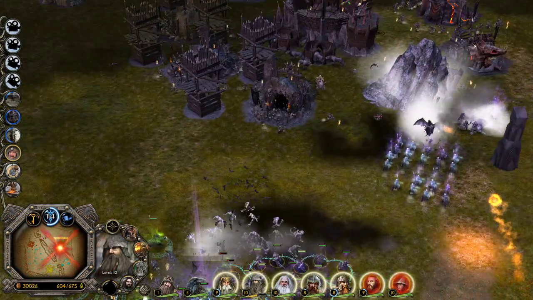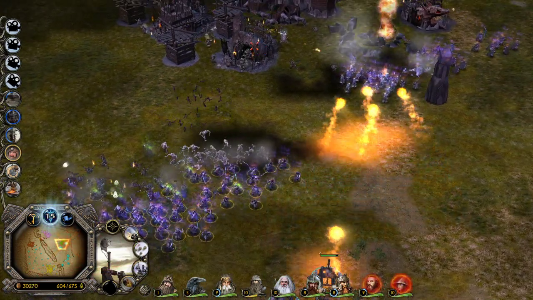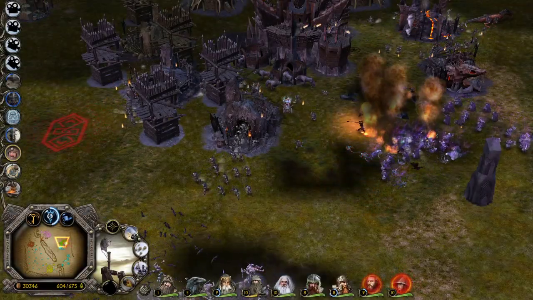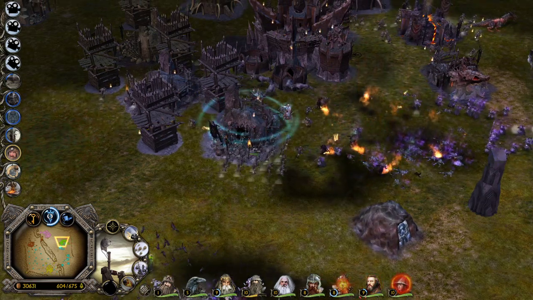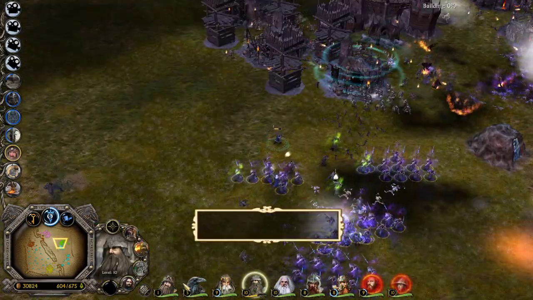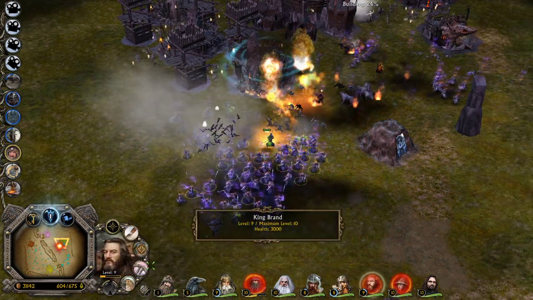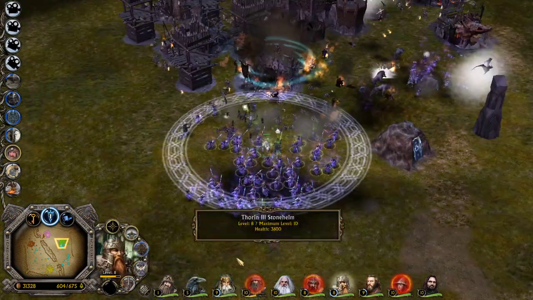Oh no, it's a fell bat. I can't deal with fell bats. I don't actually have any archers. No, I don't have archers. I didn't prepare. Get undermine. There we go. Take out the Gobbo building now. Bring in Elagost. If that actually does anything.